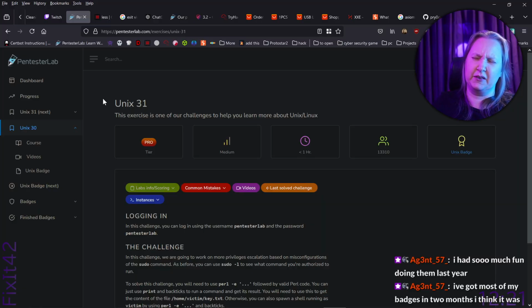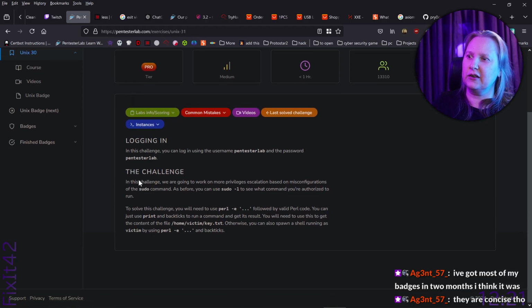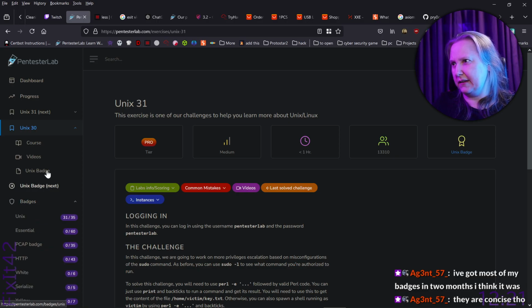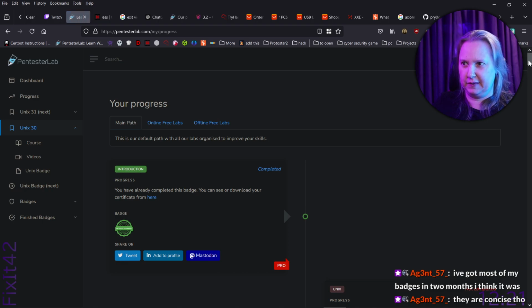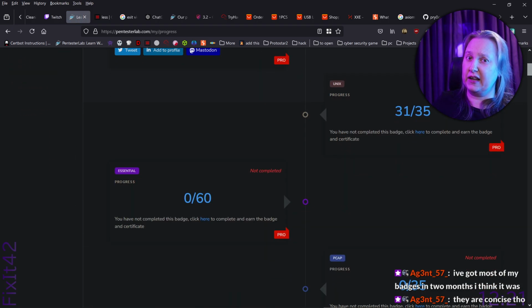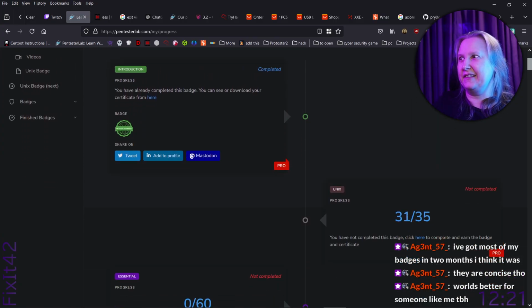I thought this will be good in my notes. They are concise though. Yeah, and it's not a lot of text you have to read, or yet at least. Some of them have more text. So if we go for the badges, I think this one will show all the things, right? Also, I saw they had a student offer, and of course I have a student web address, which is better for someone like me.